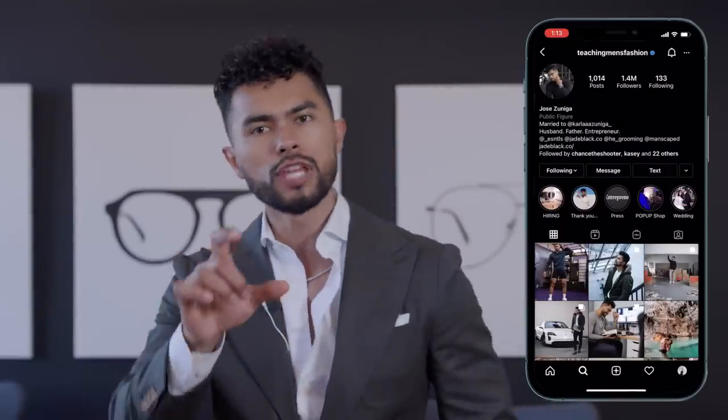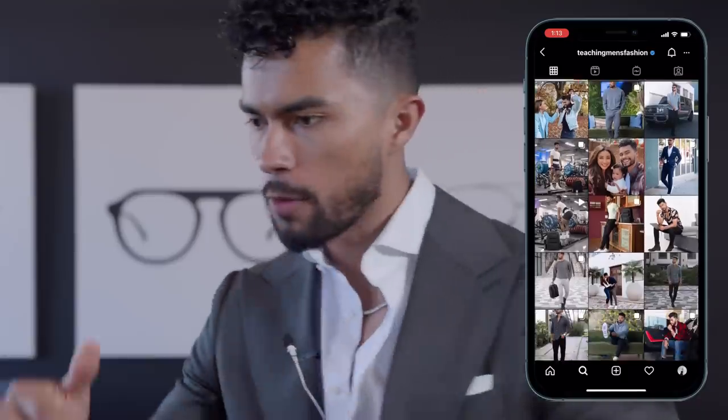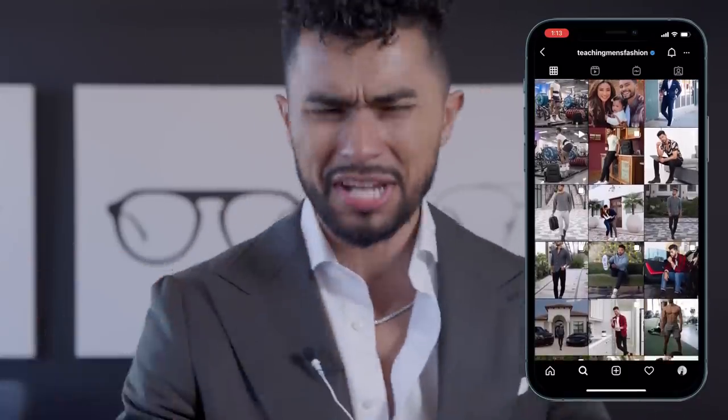Just like your style and how you present yourself into the world, you can mold and edit that how you want it to portray — so you can look more powerful, upgrade your status, look better, look more attractive — especially if you're going to be hitting girls up online. So today I'm going to show you how you should be posing to look more attractive. Let's hop into this.